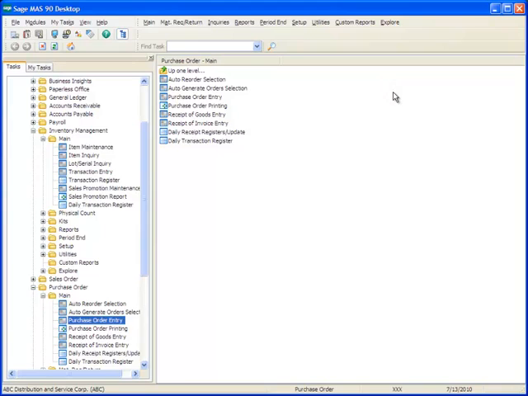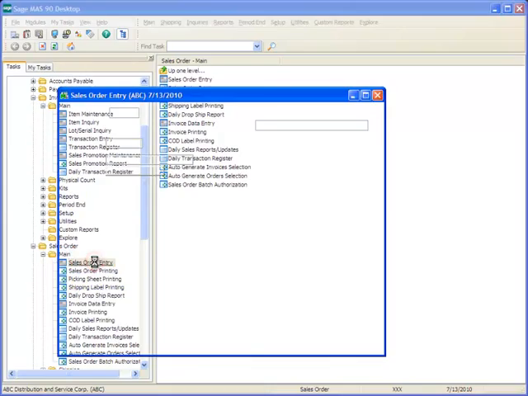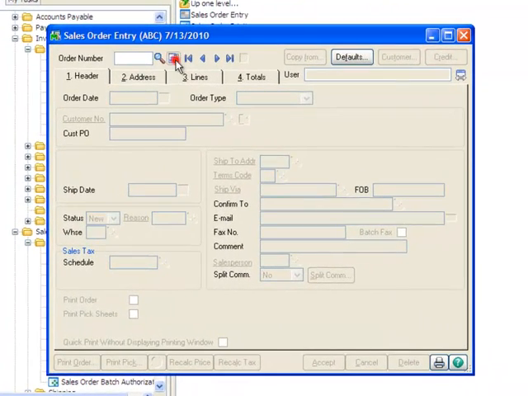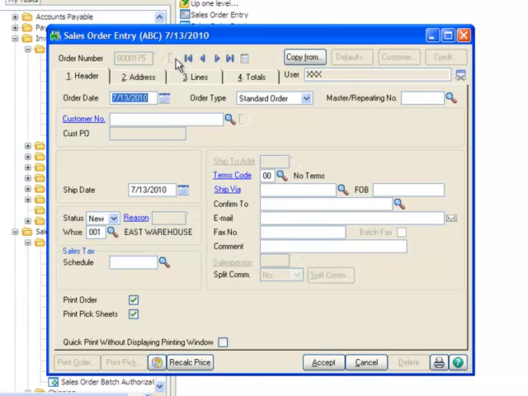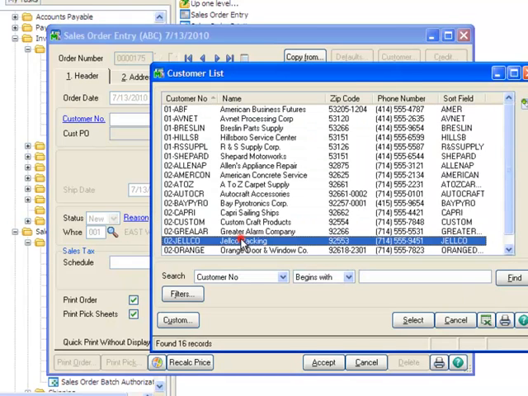The customer alias item number works in sales orders similarly to the vendor alias item number in purchase orders. To demonstrate, let's go over to the menu tree and select Sales Order, Main, Sales Order Entry. We'll click the number sign to obtain the next sales order number, and we'll tab through the fields to the customer number field. Using the lookup, we'll select Gelco Packing.